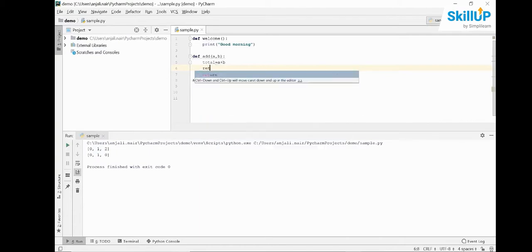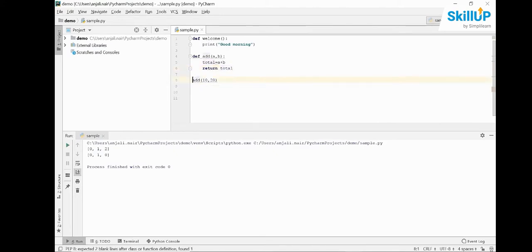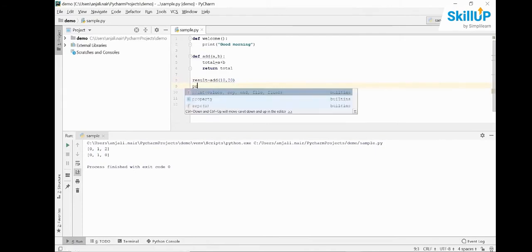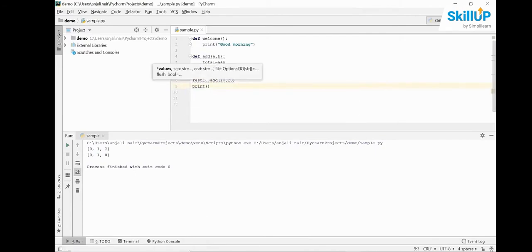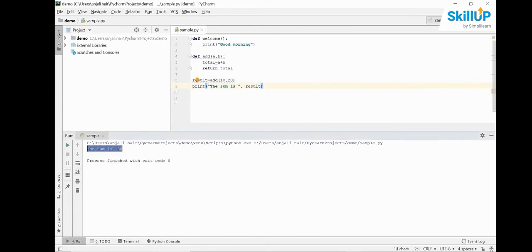So for this, we use the keyword return followed by the value that it's going to return, which is total in our case. And the line where we are making the call, this is the same line where the value will be returned. So now we need a variable here which will hold the returned value. So let me say result, which is our variable. So result is a variable which will hold the return value of our function add. And then over here we can print out result. Let's run this code and that worked perfectly fine.